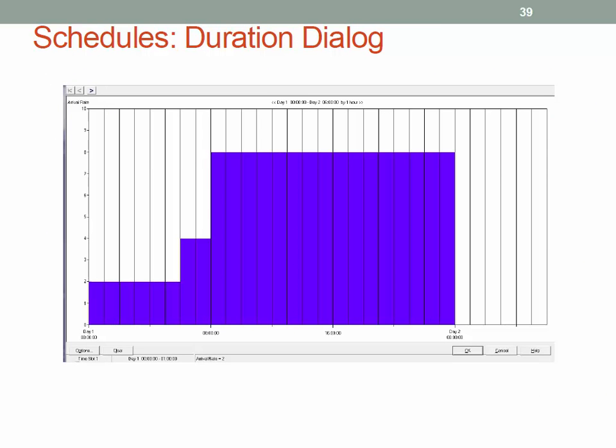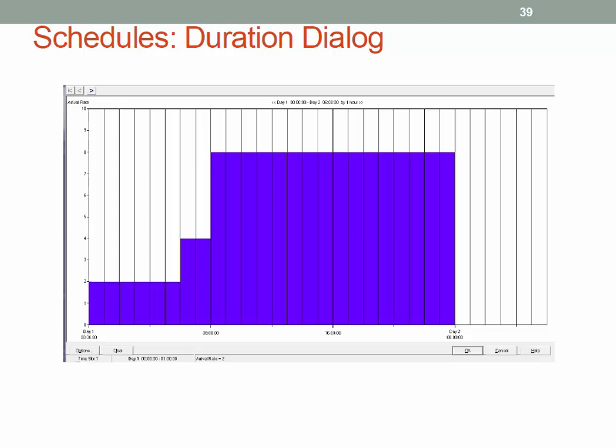Okay, so here's how we are going to do this. The Arena software will provide you with this screen, and you're going to define the start of the day and the end of the day for your system. Usually the 24-hour period is what we use to define a day. And then on these axes right here, you're going to define the average arrival rate that you're expecting in your system. Obviously you can define this in terms of hours or minutes, depending on how you have that arrival rate defined in terms of the time units, and you have to represent that here as well.